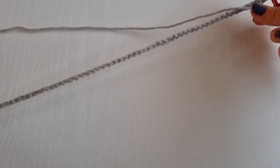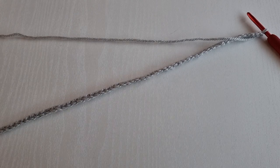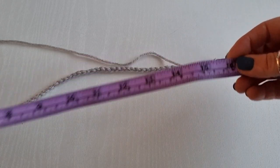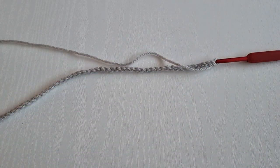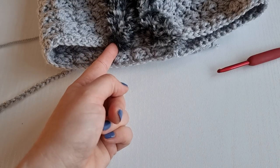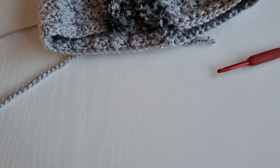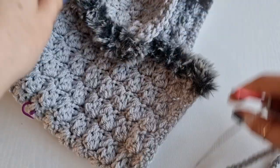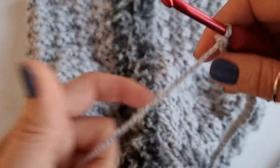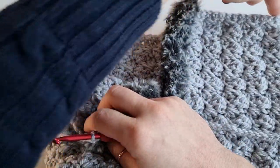So I have done my 15 inches long chain. And of course, you can go even longer if you like for your head. So my one is 15 inches. So remember, if you want it longer, you can go up to 20 inches, but it must be exactly the same. So if I start 15 inches here, I need to finish with 15 inches. I have my 15 inches and I need to start on this side because it will be much easier to go all the way like this.